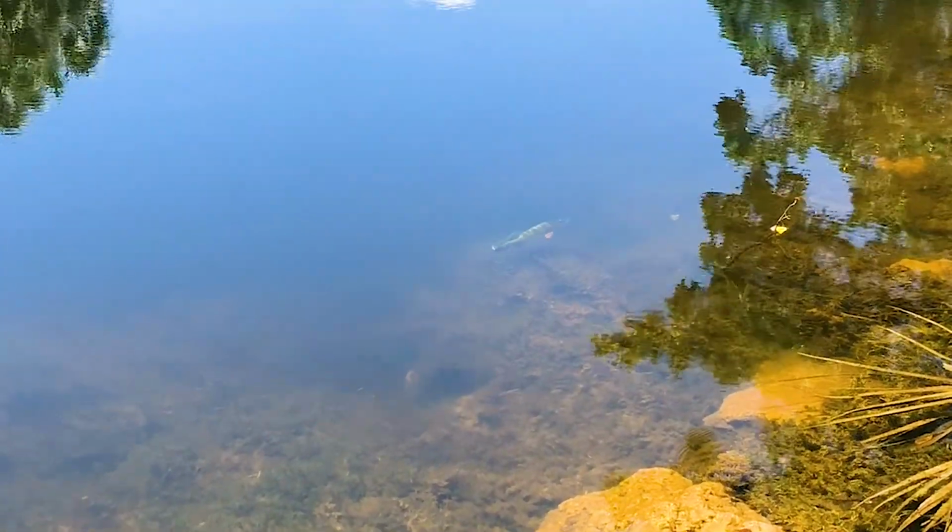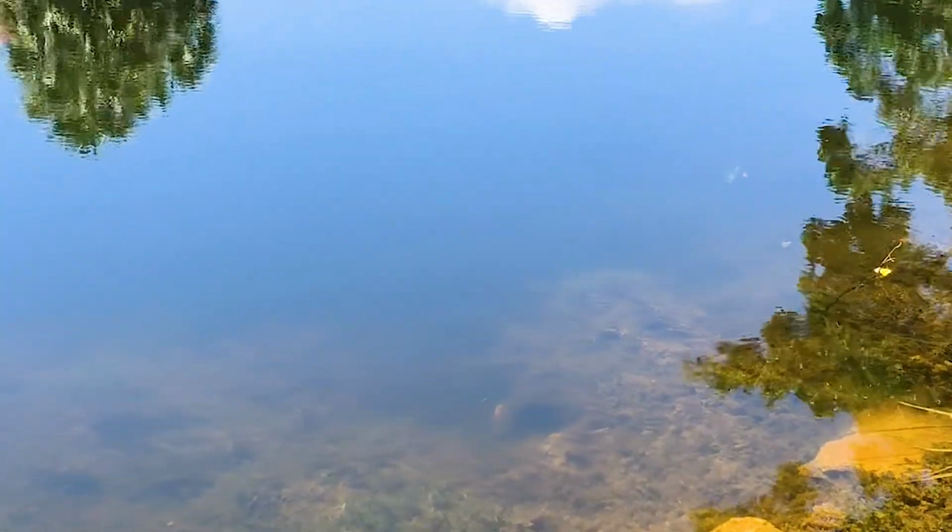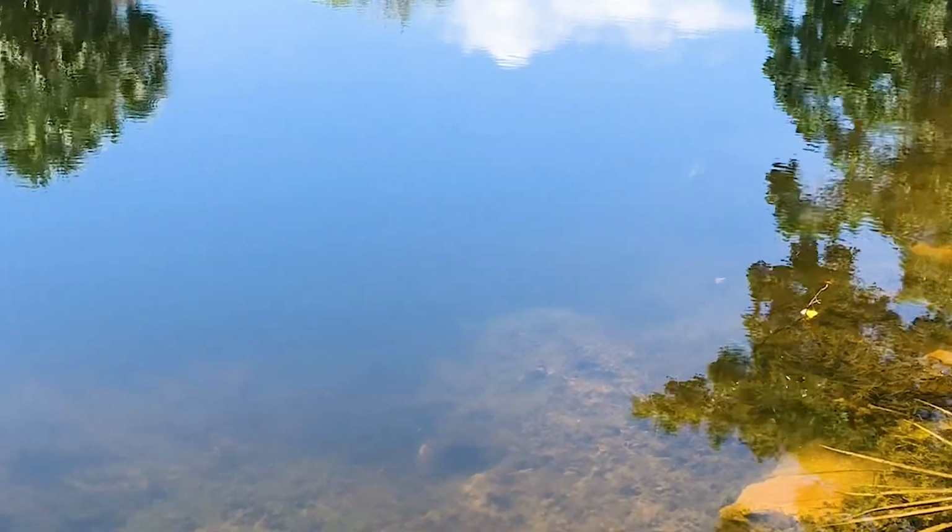Lake for about 17 years, and there's so many variety of fish in here that you have no idea. There's peacock bass, there's largemouth bass, there's carps, there's gars.